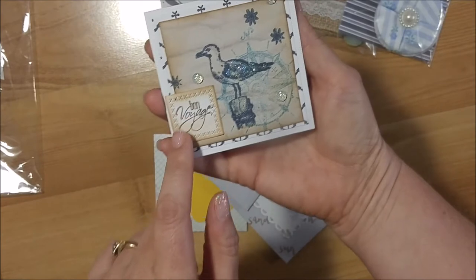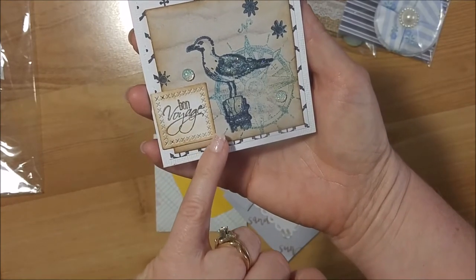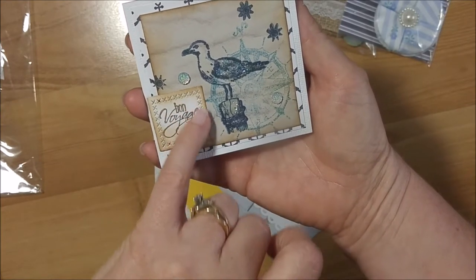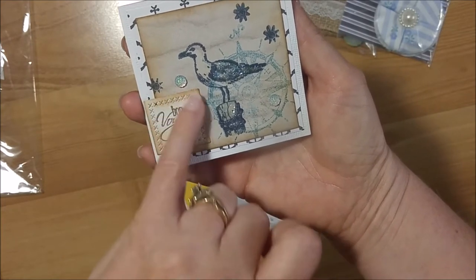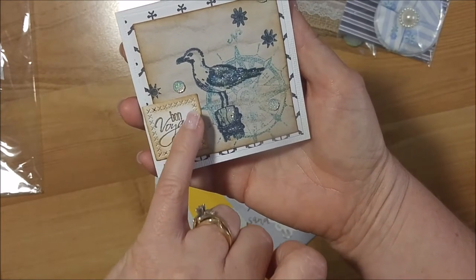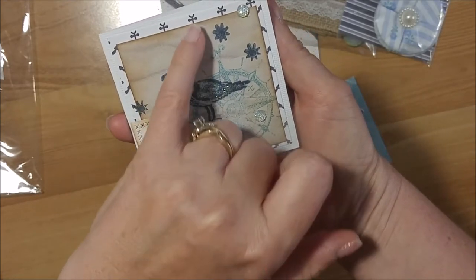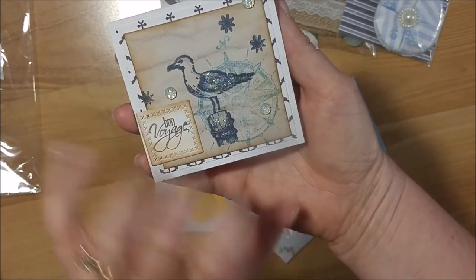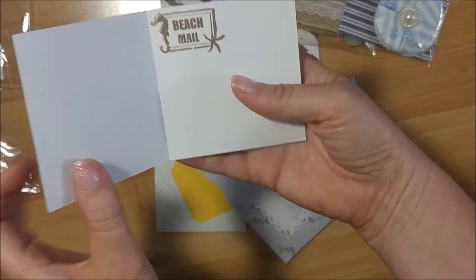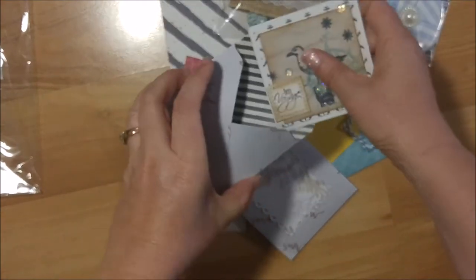And then here it says Bon Voyage that she stamped and looks like a die cut. It has some little stitching that's embossed in the die, but it's just a square. And then she used some ink around the edges and she did that along here too. And it's on a white base, and then you open it up and it says Beach Mail. So adorable. So there's that one.